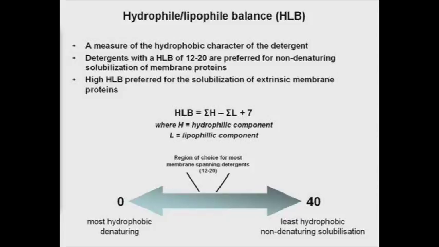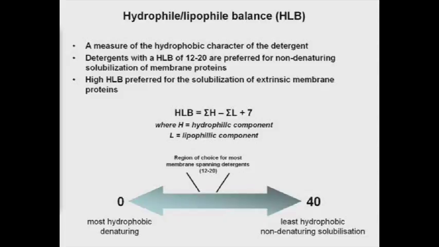The next property I wanted to talk about is the hydrophile-lipophile balance, because what I've tried to do on that previous slide is relate a whole bunch of properties to increases and decreases in CMC. But what's become apparent from a few different studies is that maybe the CMC is not really a good guide of the harshness or otherwise of a detergent, or the solubilizing power of a detergent. Something that's a better guide is the hydrophile-lipophile balance, or the HLB score, of the detergent. Basically it's a measure of the solubility of the detergent, if you like, the hydrophobic nature of the protein, and it tends to correlate fairly well with a number of properties in relation to using detergents to purify membrane proteins and also to maintain them as stable.